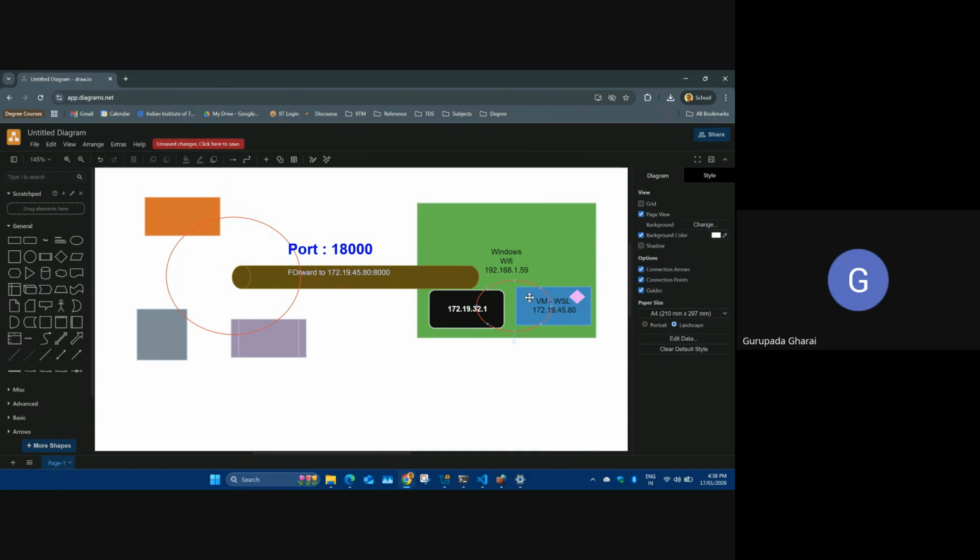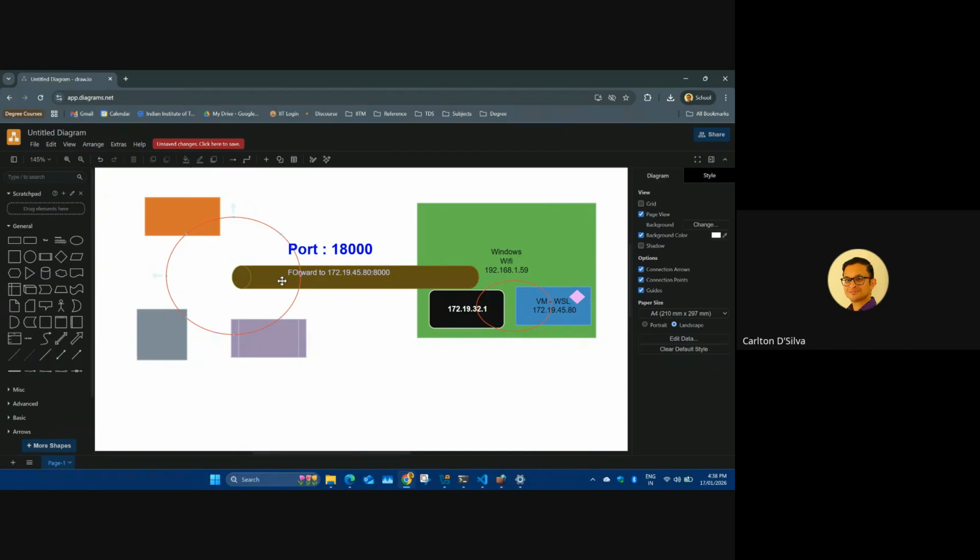Sir, actually what the pipeline is doing, the system which gets some data on port 18,000, it will forward to the WSL. We want to achieve this, right? Anything that is being broadcast on this network on 18,000, I'm saying listen for it on our Windows machine.